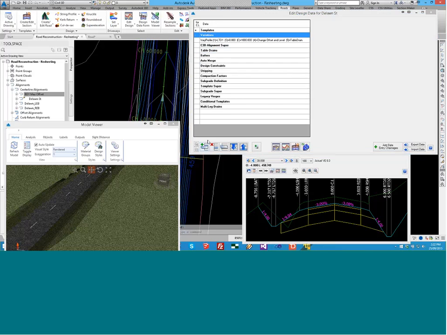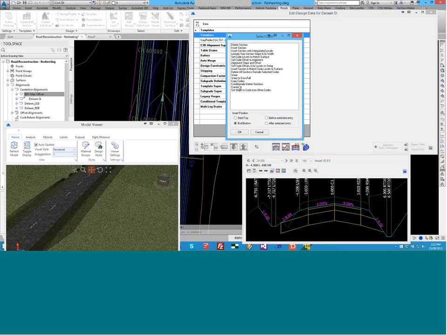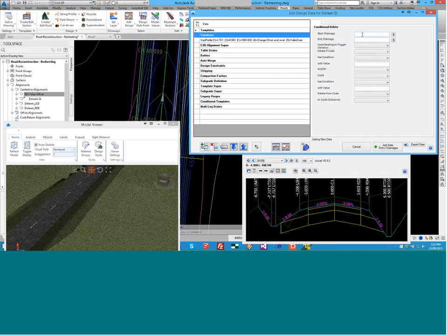But I wanted to show you a variation. You may or may not have used it before. It's called conditionally delete sections. So what I want to do is tell the software if LTD1 happens to be in fill, then I want to remove the table drain code. So we just batter back to the surface. So I select conditionally delete sections. I pick the chainage range which is going to occur. The really tricky thing about this variation is this first option here, which is called code existing to trigger. It does throw people out. In fact, it throws me out sometimes. I forget the purpose of it.